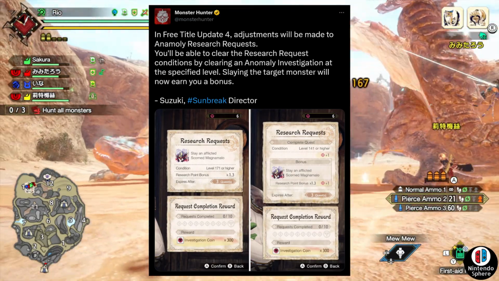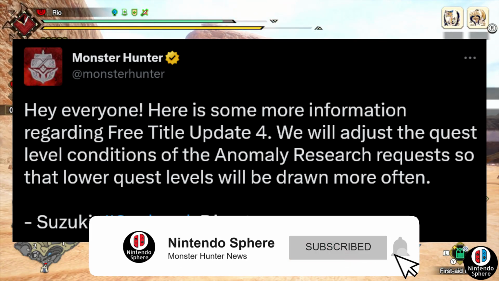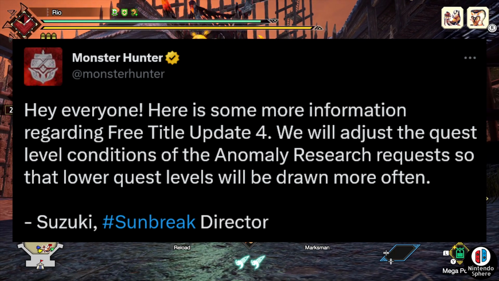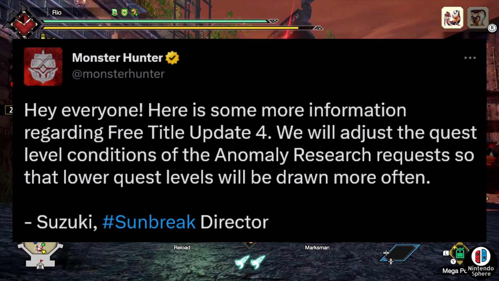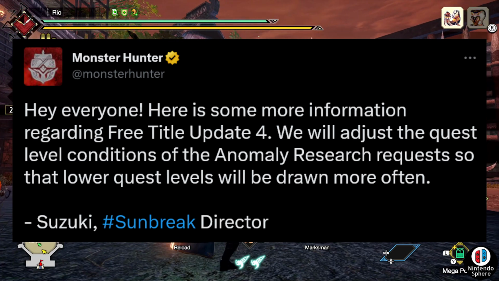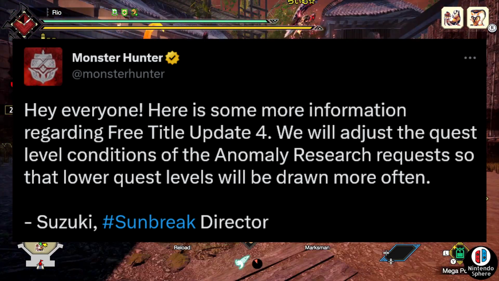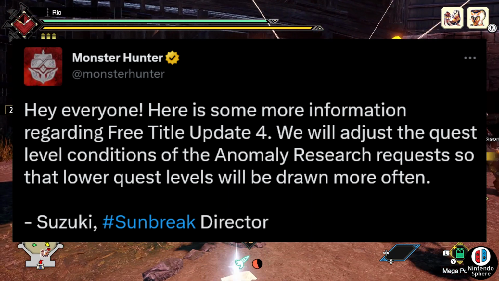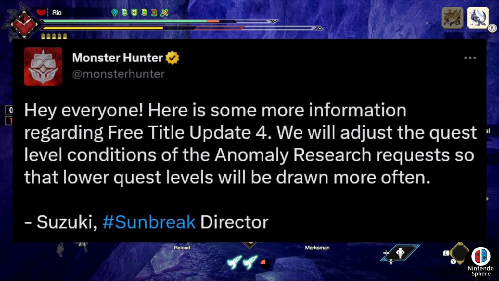They're also going to be addressing the fact that the level conditions for anomaly research quests will be made lower so you can draw them a little bit more often. And a lot of people were a little bit confused as to what this ultimately means at the end of the day. All it means is that monsters that you don't usually come across are going to be a little bit easier to find at lower levels. Even if you're already level cap 200, that's going to be the case. And the aforementioned conditions are going to be a little bit lower as well, so you can grind a little bit faster. You can get a little bit better rewards in that regard.